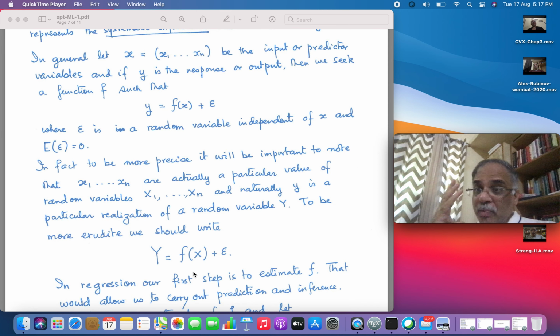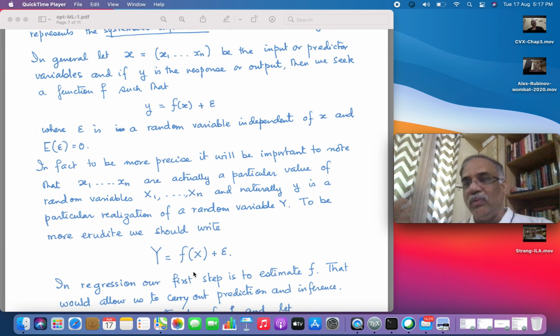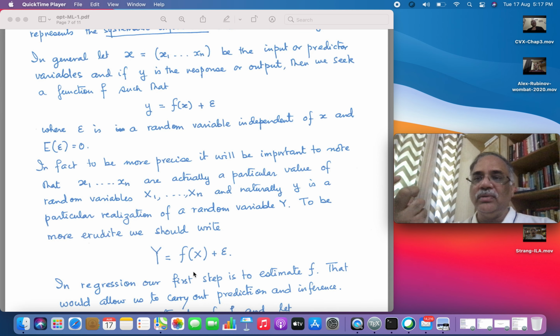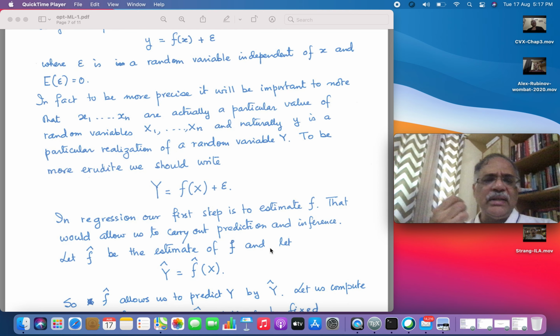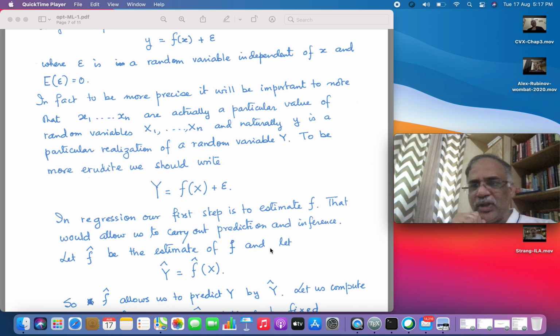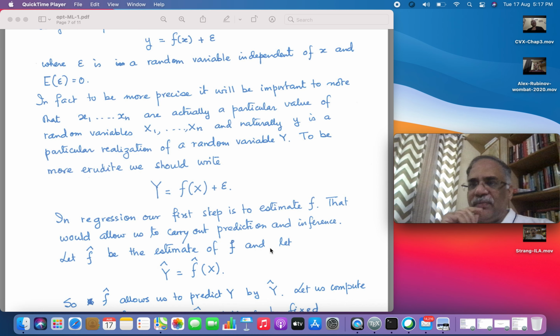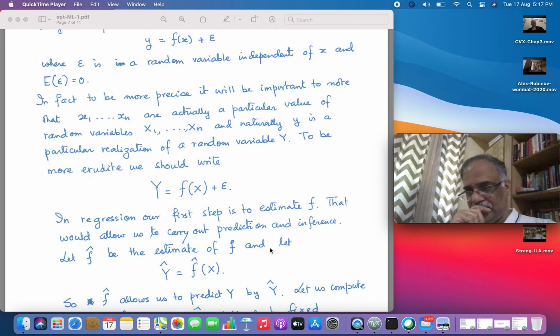So to be more precise, for example, y, the sales, you do not know ahead what is the sales value. So those are also depending on scenario. When the actual sales come, they are realizations of some random variable capital Y. So the regression equation should actually be written in this form if you want to be more erudite. In most cases, it's very difficult to find the function f. It's a very difficult job. So what I want to do is kind of find a function f hat which estimates that f.